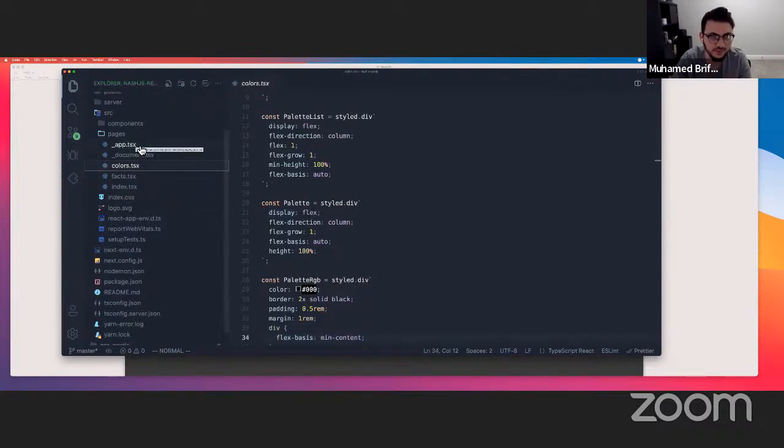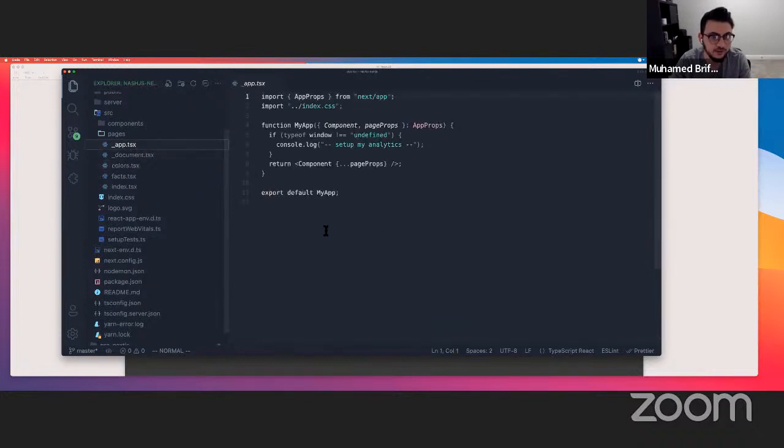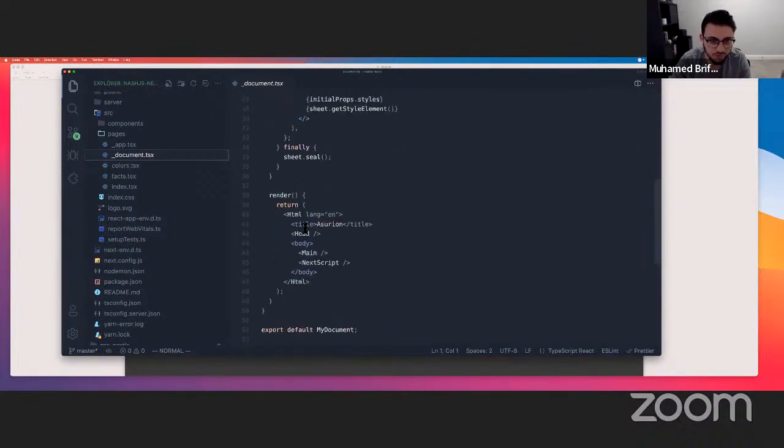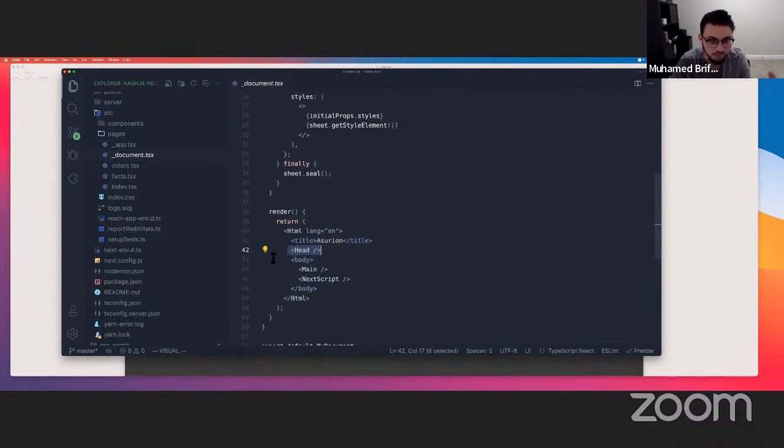The way it maintains a lot of this, especially when we talk about shared state, is in this underscore app. And we talked about other things, like if you wanted to include your title and head and any other scripts, you would include them in a document, for example.